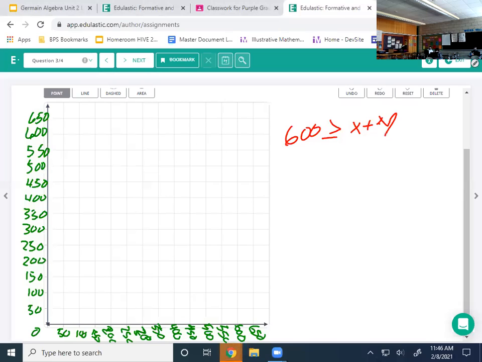Okay, so first question. Very good on that. Why is the 600 greater than? Kyle? They can't deposit more. Good, because we have the 600 to deposit. And why did you say or equal to, John? It's less than 600 because they only have $600 to deposit, but why can it be equal to 600? Very good. So we can put less than 600 or we can put up to that total of 600. Good. So when you went to graph this, what was the strategy that you had to use for this?